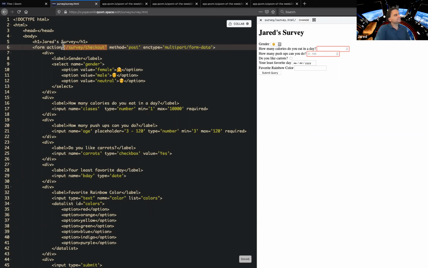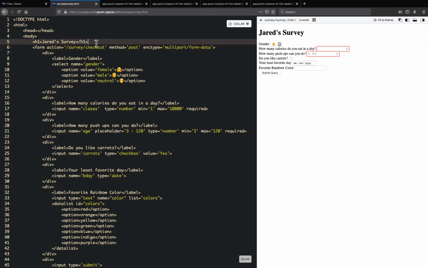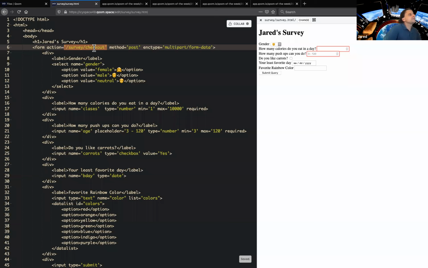So basically, when we create a form through Qoom, we should use survey checkout. Correct. But through other code editors, we don't necessarily need it. It depends on the code editor; you would need to send it to some sort of other API.